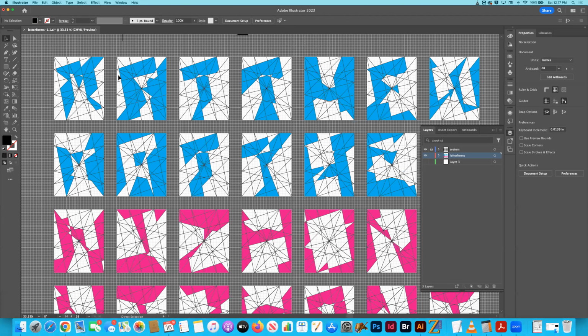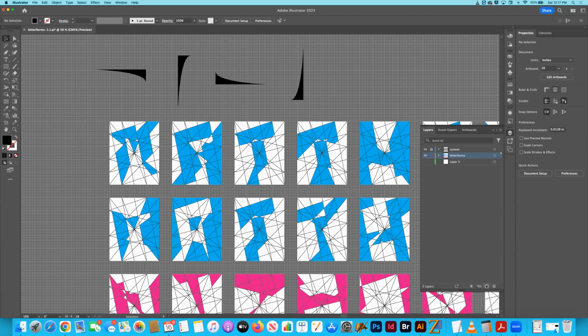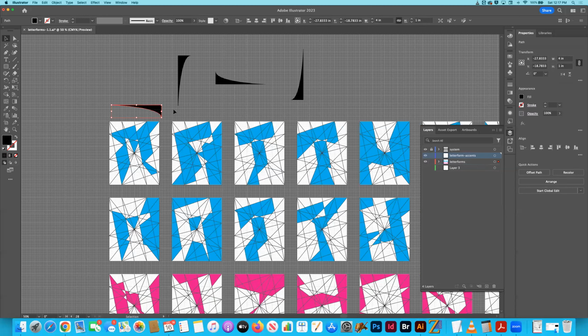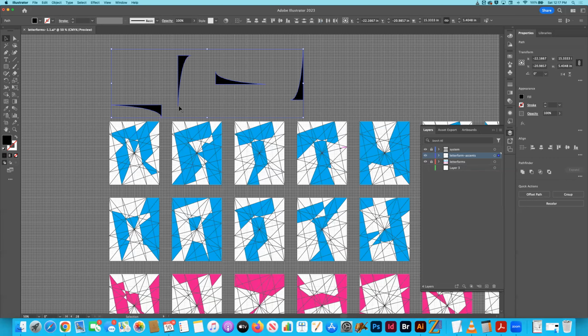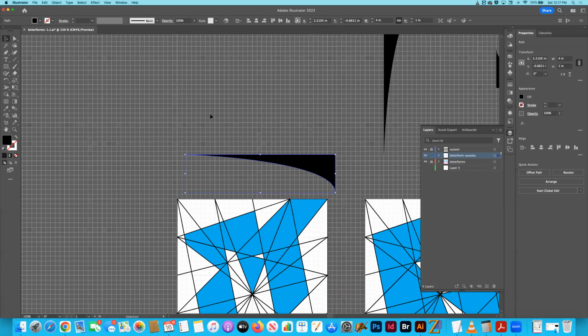But I'll see the opportunities. I'm just going to, again, trust myself and follow my intuition. But I do want to create a separate layer, and I'm just going to call this letter form accents, intuitively just choosing that. And I'm not going to scale any of these up or down, by the way. Okay, so I need this. Actually, these need to be on this layer. Okay, I'll lock that layer down because I don't want to move anything here. See how now I've got these guys, I can just lay them on top, start playing with them.